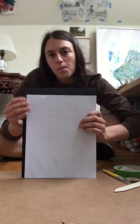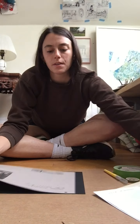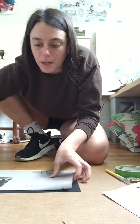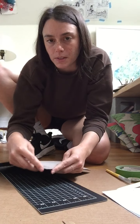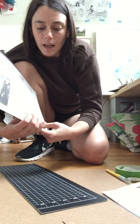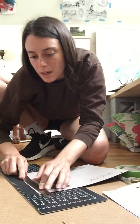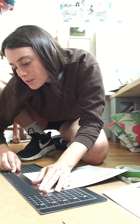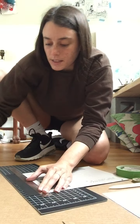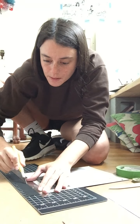Actually, I might go ahead and just cut down this sheet of paper. So if you need to do that, if any of your paper, it's up to you. They could be all different sizes, but I'm gonna go ahead and cut it down. So I'm just gonna get one corner, kind of stack them like this so our edges are clean, and I'm going to take my straight edge and line it up as closely as possible to the edge so that I can just barely, probably not even see the gray piece of paper. Take my X-Acto knife, make sure it's tight, and go ahead and cut it.